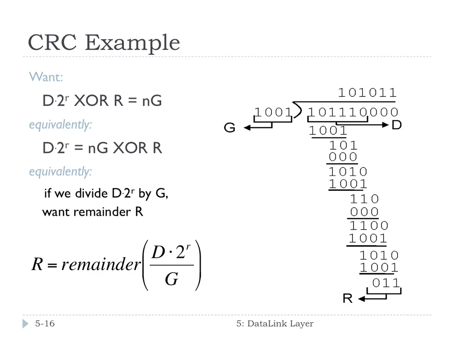And then we can take it one step further and say, what's the remainder? The remainder is D times 2 to the R over G. So if we do that math, D times 2 to the R divided by G, we'll end up with the remainder. And those are the bits that we need to add on. So that's what this long division represents.